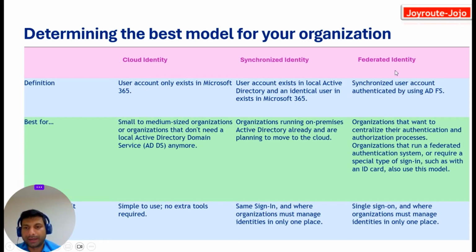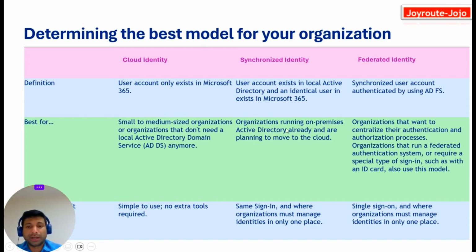With federated identity, the synchronized user account is authenticated by using ADFS, which means it's a third-party authentication method. You can use it and you can integrate. Cloud identity is best for small to medium-sized organizations or organizations that do not need local Active Directory Domain Services anymore. In such environments, if it is a very small organization and it doesn't require local Active Directory, then you can choose cloud identity.